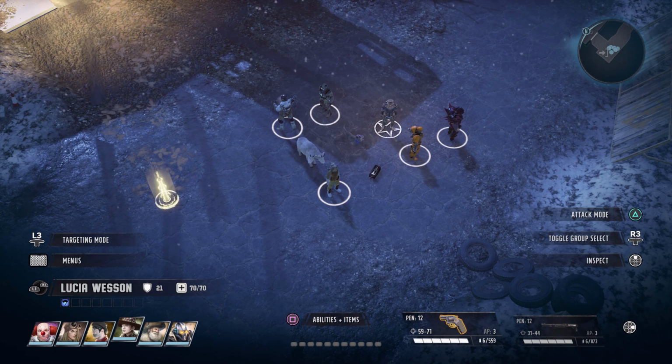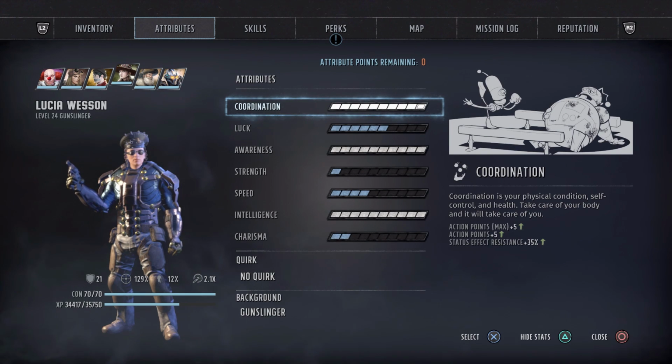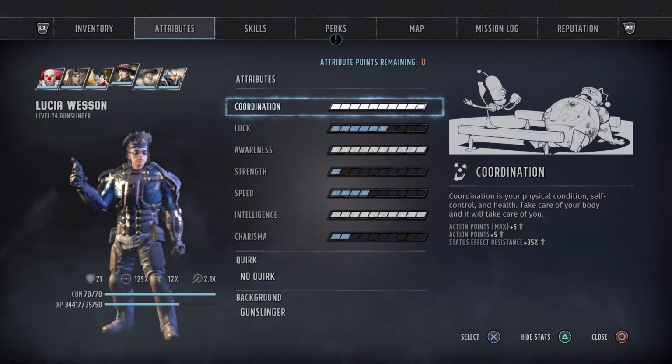The other ones that are good are Giuseppe, but that's late game to get her. Quan's good, however, if you're gonna go against a certain person, you might lose him. Jody Bell's alright. The rest are eh. So let's go ahead and talk about Lucia Wesson.